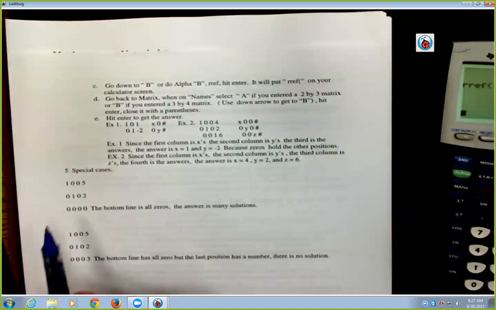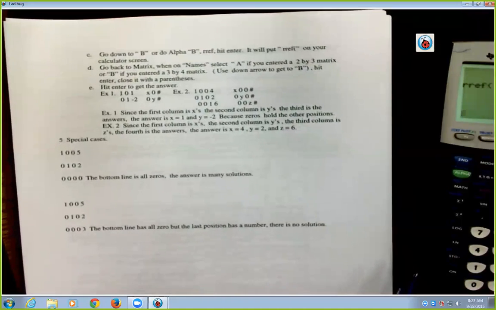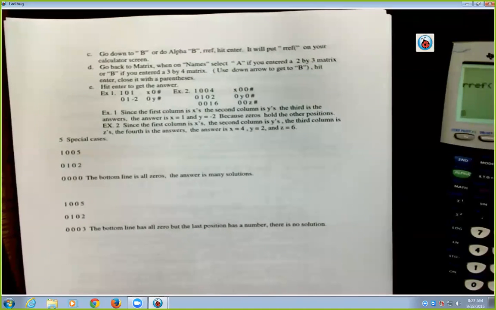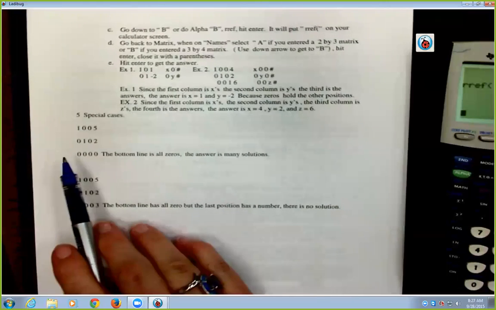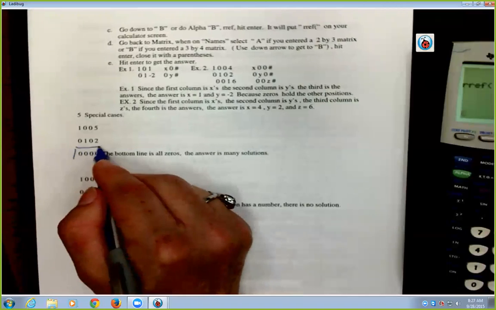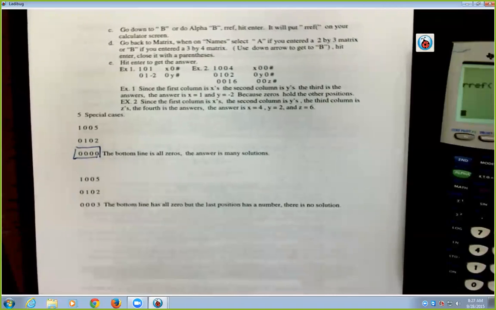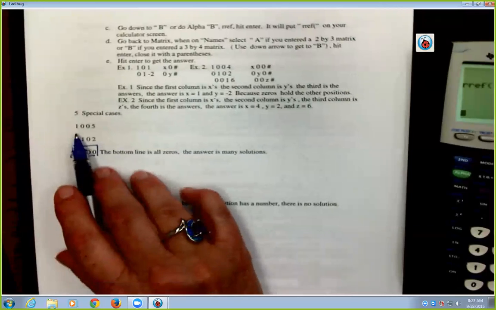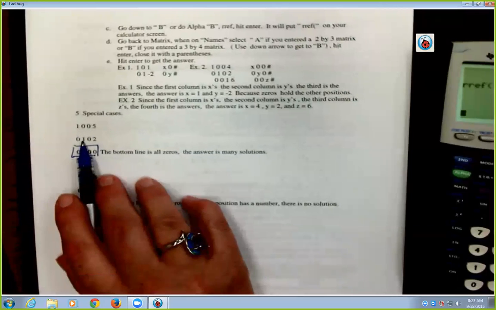Okay. Then in here, there are some special cases that happen. On your calculator, you might run across this situation. And that's why, Joanne, you have to be careful and not just go to that last column. You need to look through what your calculator is showing you. Don't hop to the end column, because you might enter something in there and it's not right, okay? So be real careful and make sure you've got X equals 5, Y equals 2.